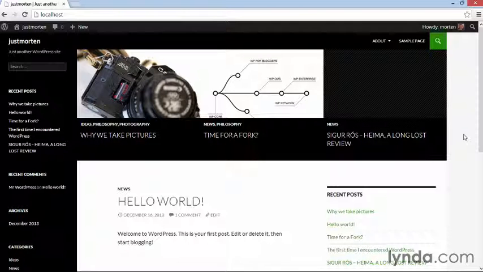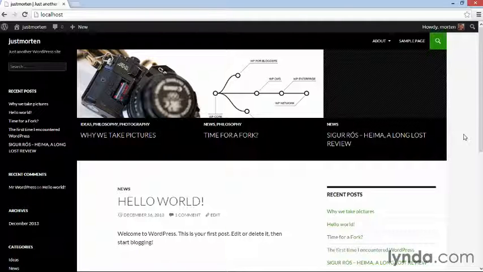There are a couple of extra features that only become available in the theme customizer once they're activated from the WordPress admin panel. These include a custom header image and also custom menus. We're going to look at custom menus in the next movie. In this movie, we're going to look at how you can add custom header images to your themes.